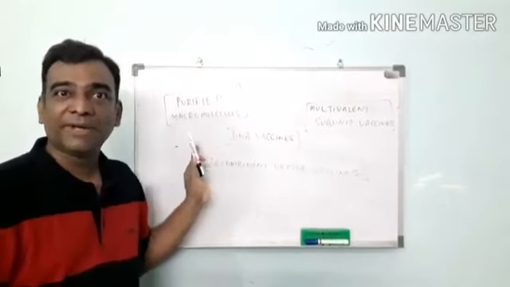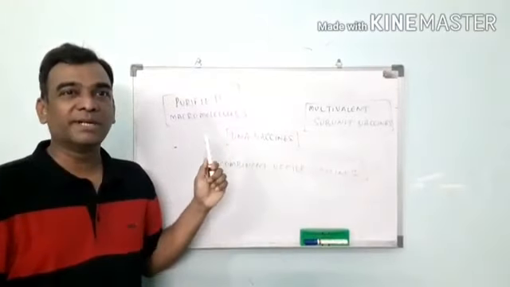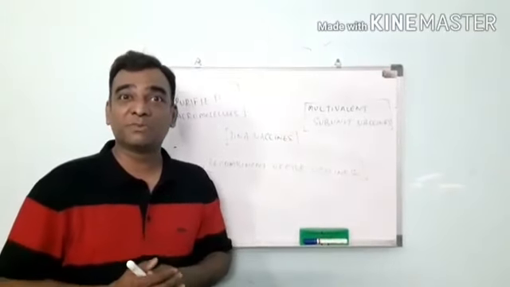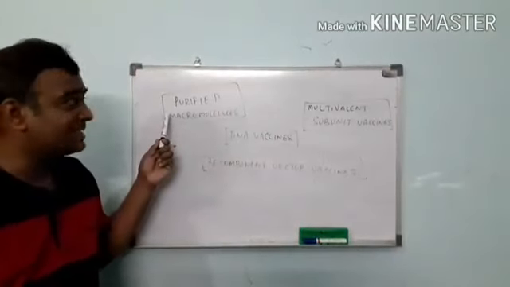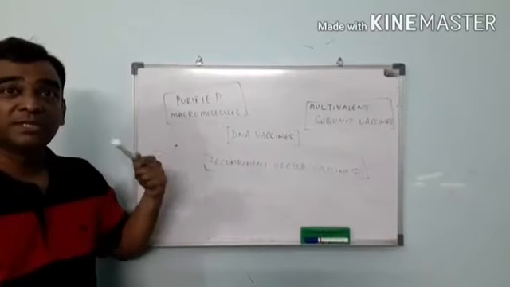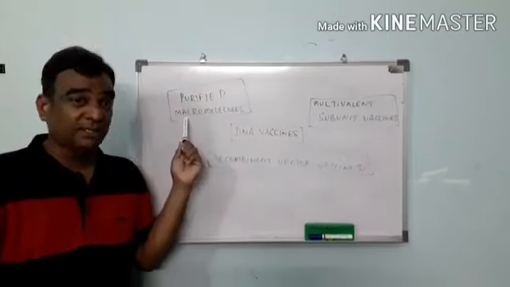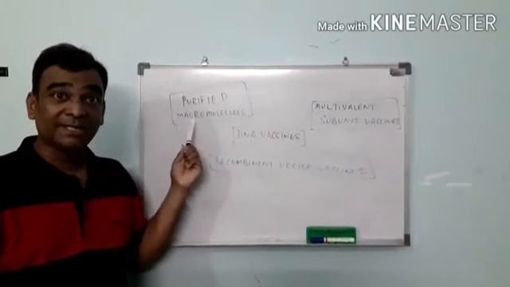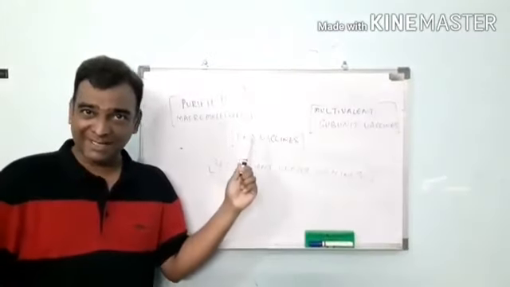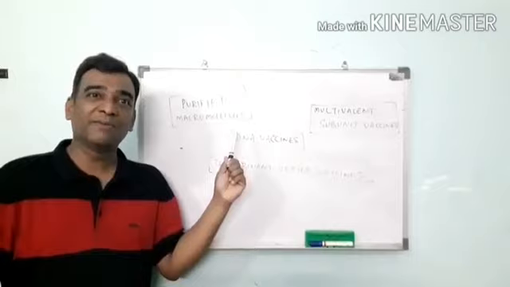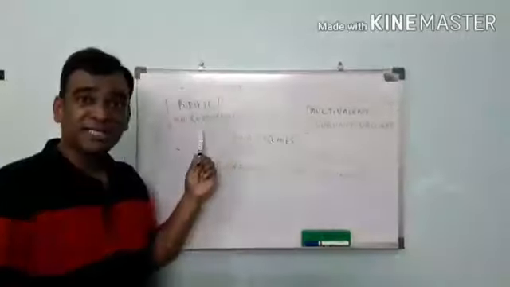So scientists have devised methods rather than using whole microorganisms. They are now concentrating more on the epitopes that are possibly responsible for the disease. In that category, first and foremost, we have purified macromolecules that could act as vaccines. The best example for that is tetanus toxoid, and I will tell you more about them in the subsequent classes. So here, do remember, whole organism vaccines are creating a problem, because of which we are shifting our focus onto the purified macromolecules or epitopes that could be used as vaccines.